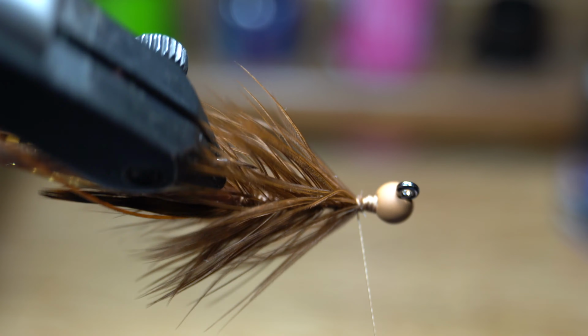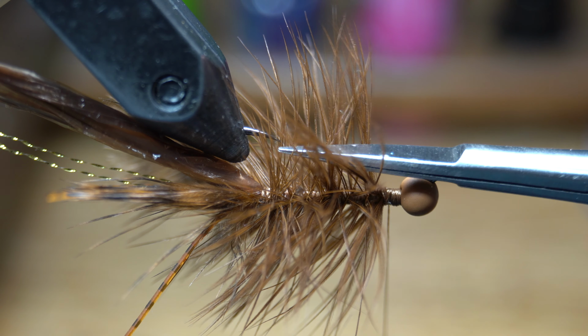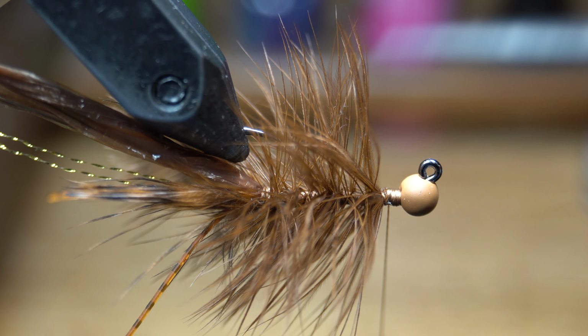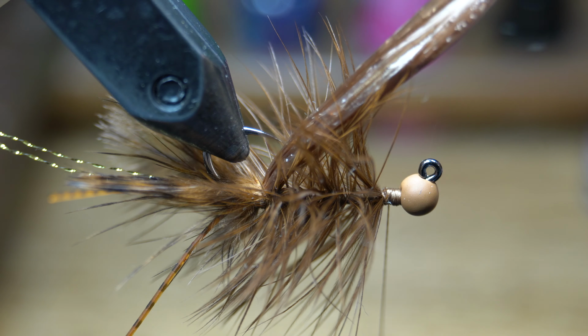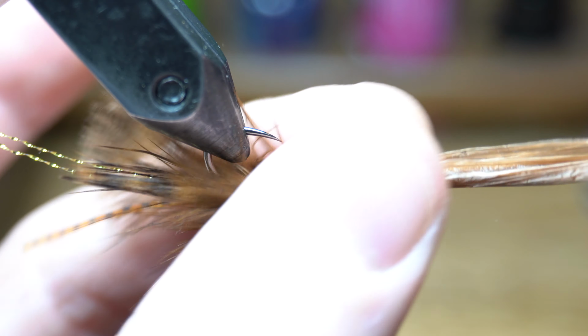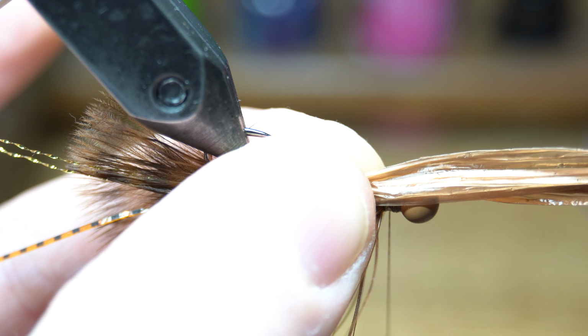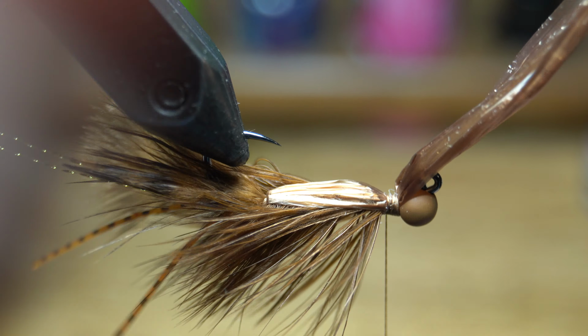Turn your fly over once more and then brush out the hackle. And split the hackle at the hook point with either the tip of your scissors or a bodkin. Now pull the Swiss straw up through the hackle, stroking the hackle fibers rearward as you do this. Try to ensure the straw is right at the top of the hook shank like so, and then tie it down with a couple tight wraps and trim off the waist.